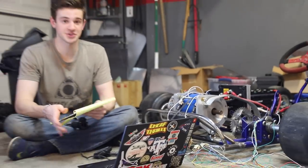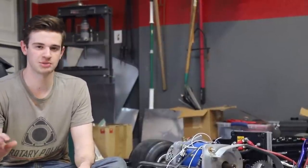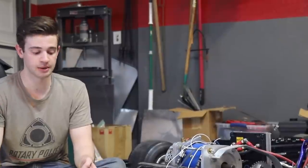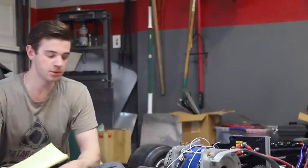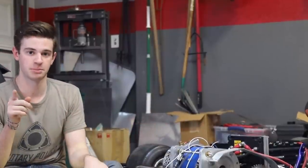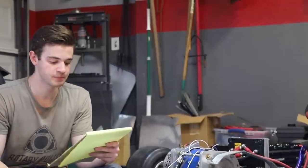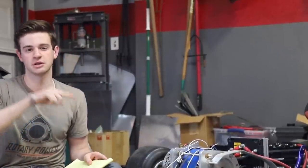This thing is hopefully fully programmed. Quick recap: first I had to wire everything up — a couple of headaches figuring out where everything went, but not too bad. Then we waited for the programmer. I made four adjustments: changed the accelerator to work, changed the speed limit so the kart limits to 50% speed when battery gets low, programmed out the creep function, and made the power curve linear for more direct throttle delivery. After we clean up the wires, this thing is ready to drive.